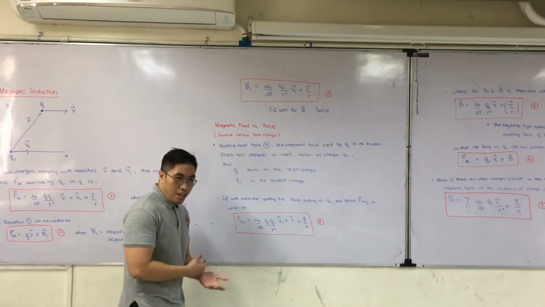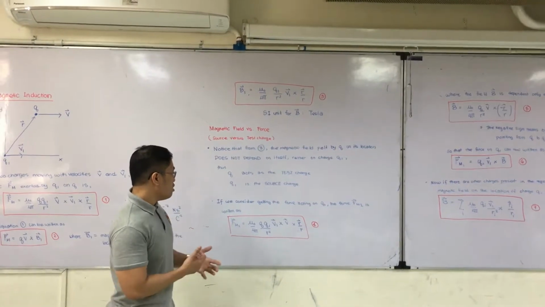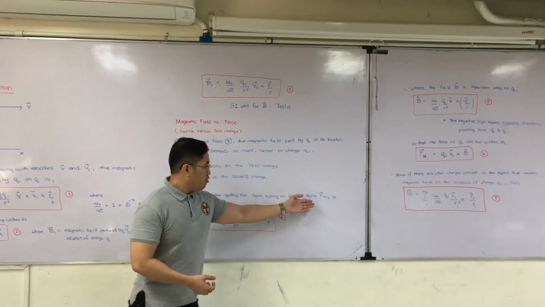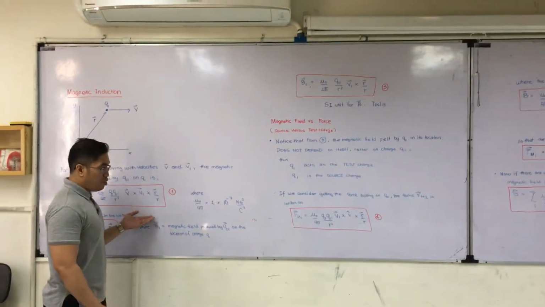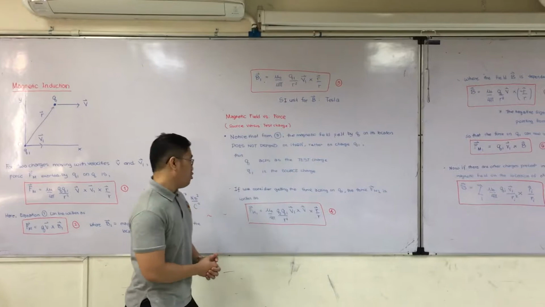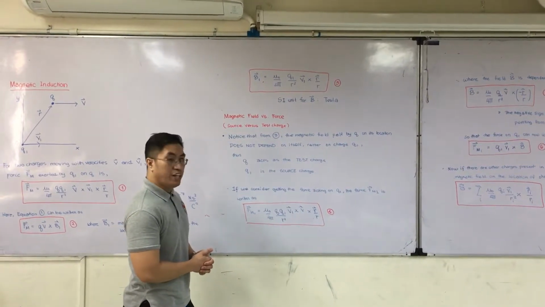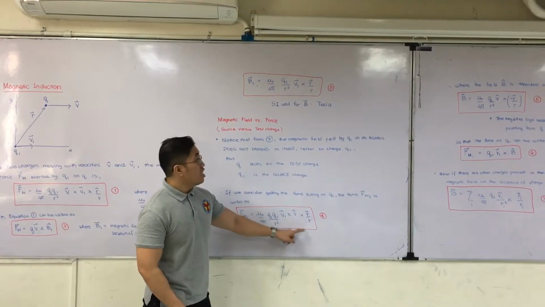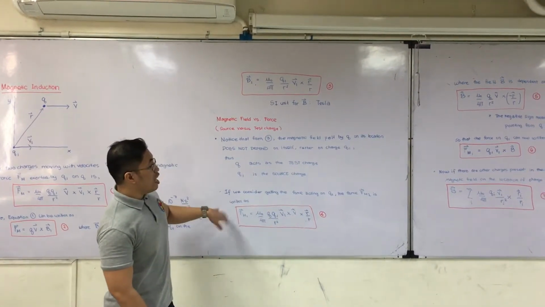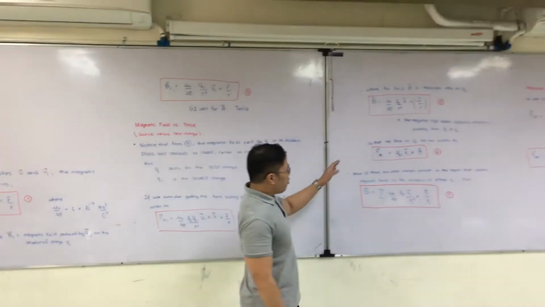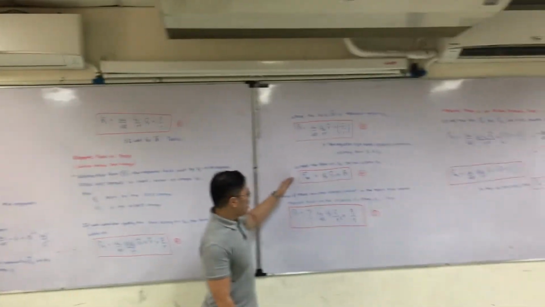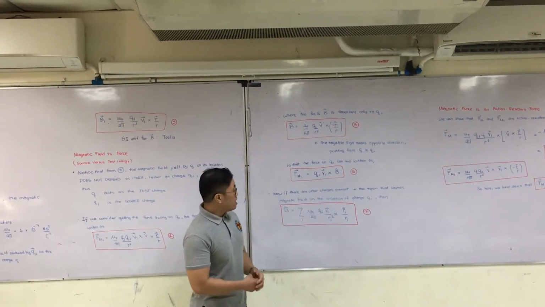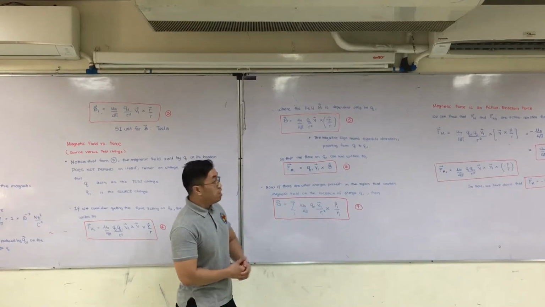Now, what if we consider the other case? It is now the force acting on Q1 that we need to get, and the force Fm1 would follow the form from equation 1, which is given as this: mu naught over 4 pi Q1 over r squared, cross product of v1 with v and r over r. Now, from this form, we can rewrite the force given as equation 6 to be equal to Q1 v1 cross B, where the magnetic field B here is the magnetic field produced by charge Q given as equation 5.